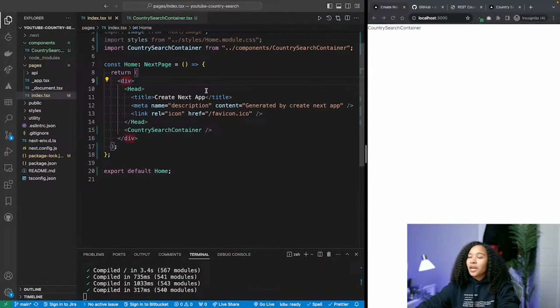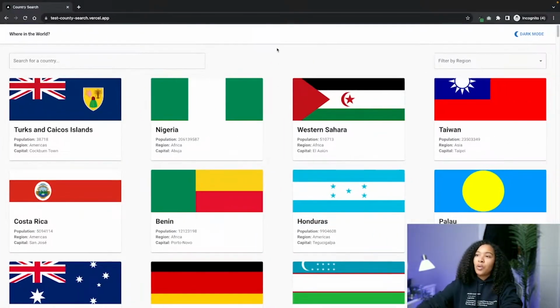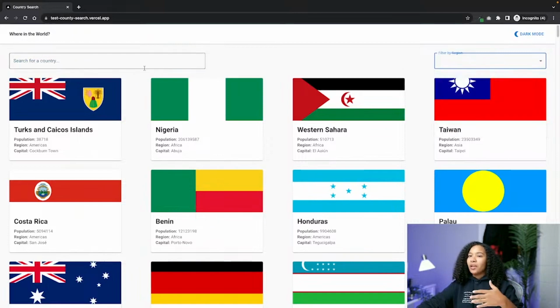So to get started with this, let's hop into our country search container. Looking at this as our example, we notice that we'll have a couple of different components that we need to make. There's this larger header here that has the title and our dark mode button. And then we have the country search, where the logic is going to live, because we have our input and our select right here for the region. Basically what these two are going to do is allow us to do the filtering and display all of these different cards here.